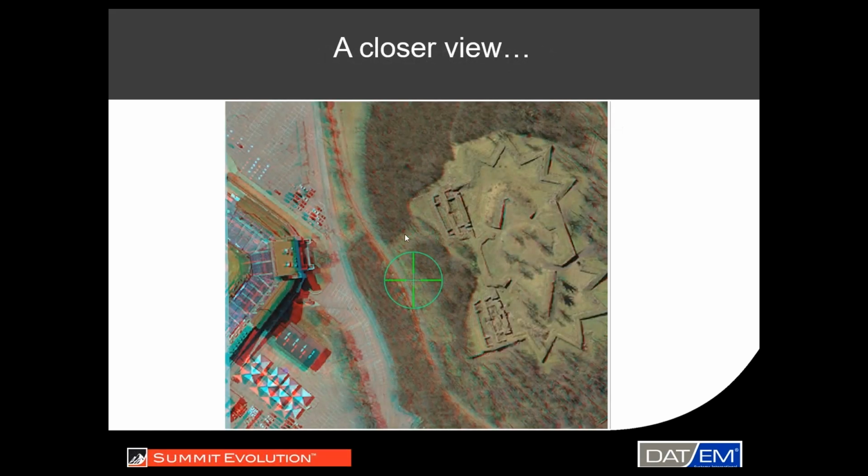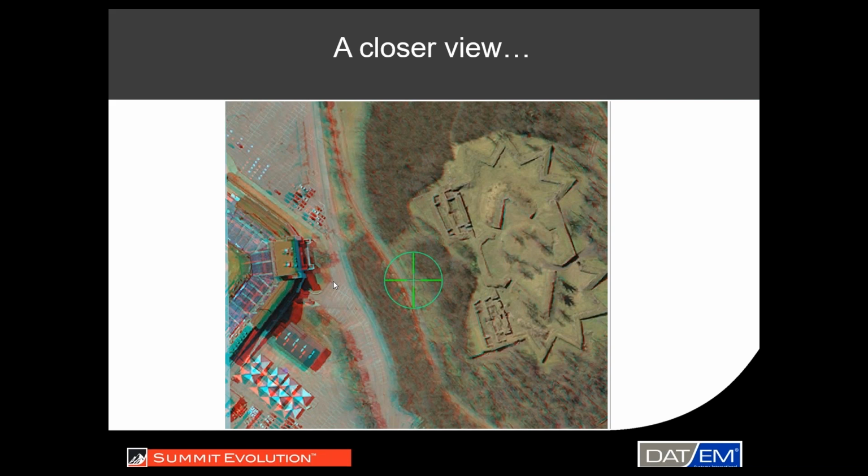Here's a close-up. You can see that the fort, this is an old Civil War fort in Nashville, Tennessee. You can also see there's a baseball stadium, and there's quite a bit of divergence between the two images, the cyan lines and the red lines. If I were to converge this model using the Z wheel on my input device, I could make the cursor float down onto the ground at whatever I point.